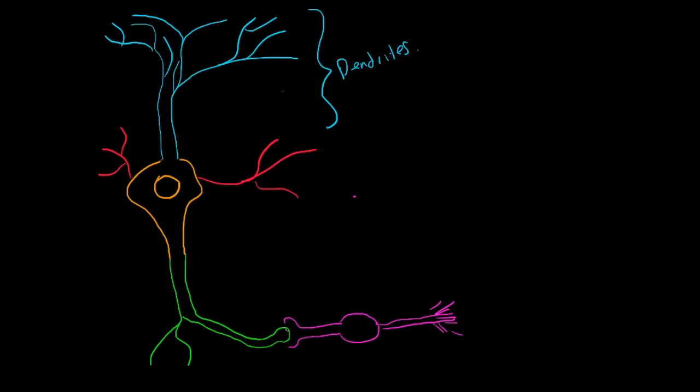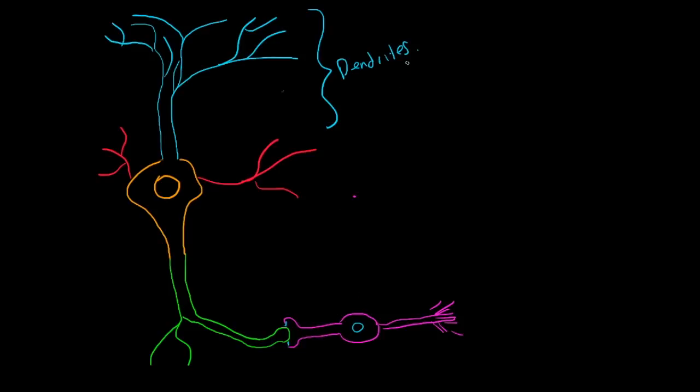So I've drawn down here, on this extra cell right here, a new neuron. This would be its dendrite. It is receiving information from this neuron, and its dendrite is what does this receiving of this chemical or electrical signal that gets turned to chemical and then back to electrical, which I'll discuss in another video.